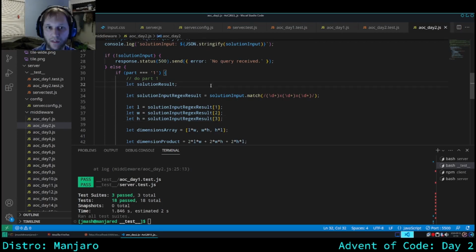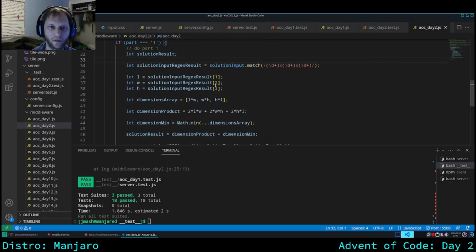But this does mean that we have to rework this part. Oh, this is where it gets a little bit tough. Or it doesn't necessarily get tough. Okay, I think it's fine.